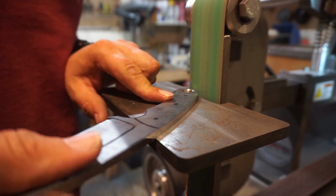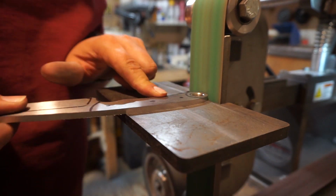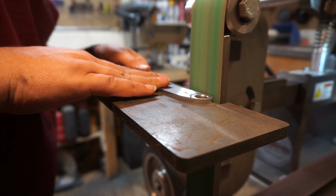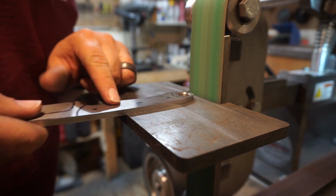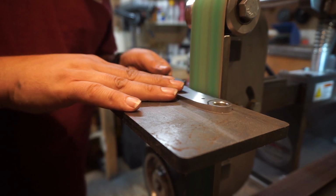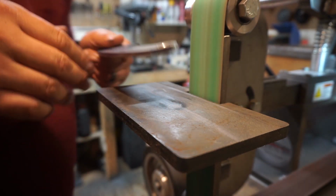And like I said, I wanted to go ahead and get that hole drilled so that whenever I'm doing this part right here, I can make sure that it's perfectly even all the way around it instead of trying to make that hole even in the afterthought.